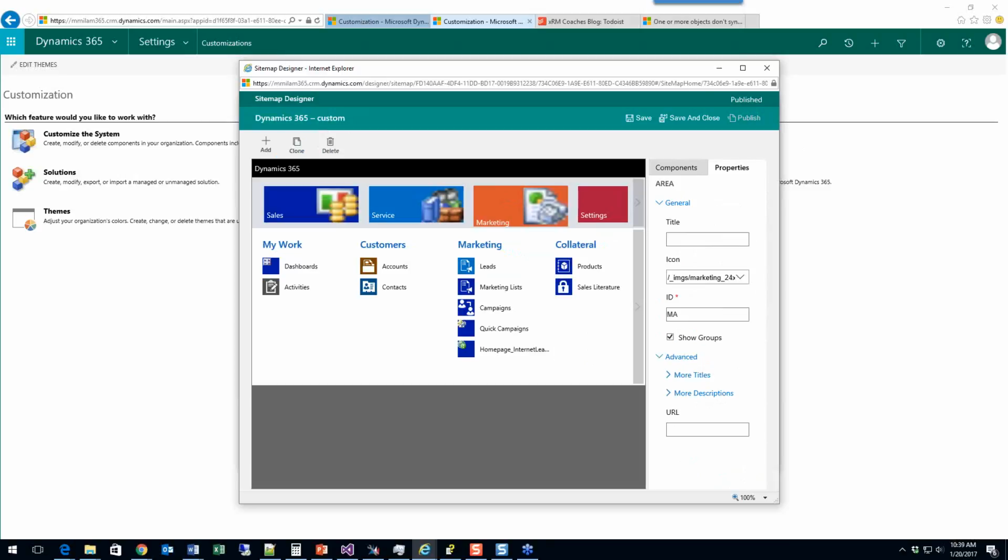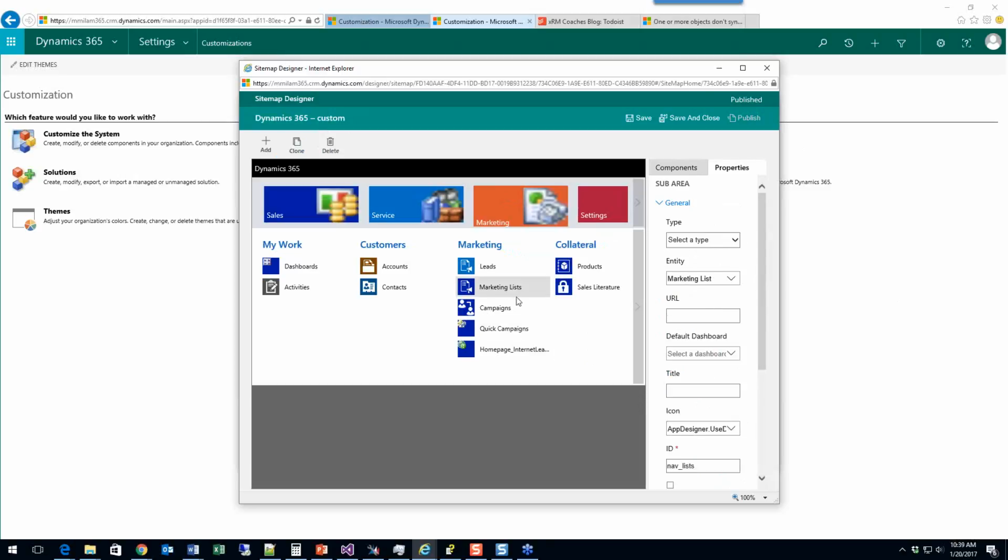Sometimes you have to delete things because they show up anyway, like if the owner is also a system administrator and they're getting tired because they see leads and they don't have leads, then just go ahead and delete the thing from the sitemap. That's the easiest way to solve that problem. But again, later on, if you have to go back and put it back, you have to know exactly what was in there to put it back correctly. Otherwise, it won't work.